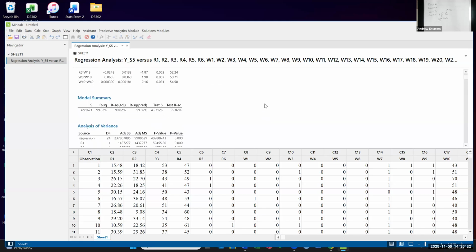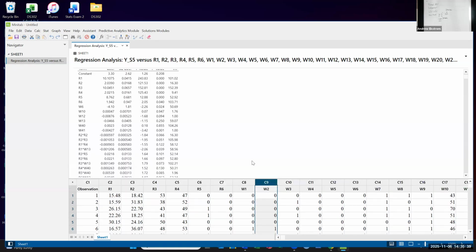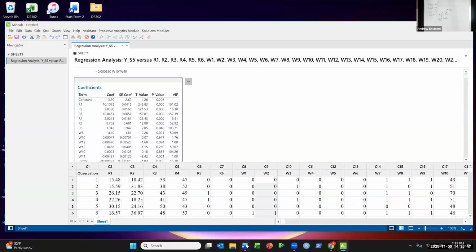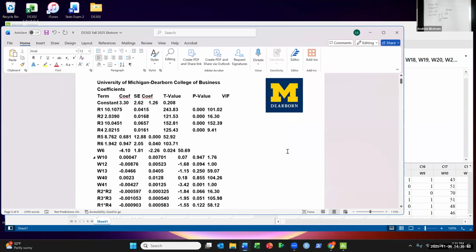So what I'm left with, by using this forward selection, is this table. You can see that it screwed up on some of these, so I might need to tab that over a little bit to make it look better.